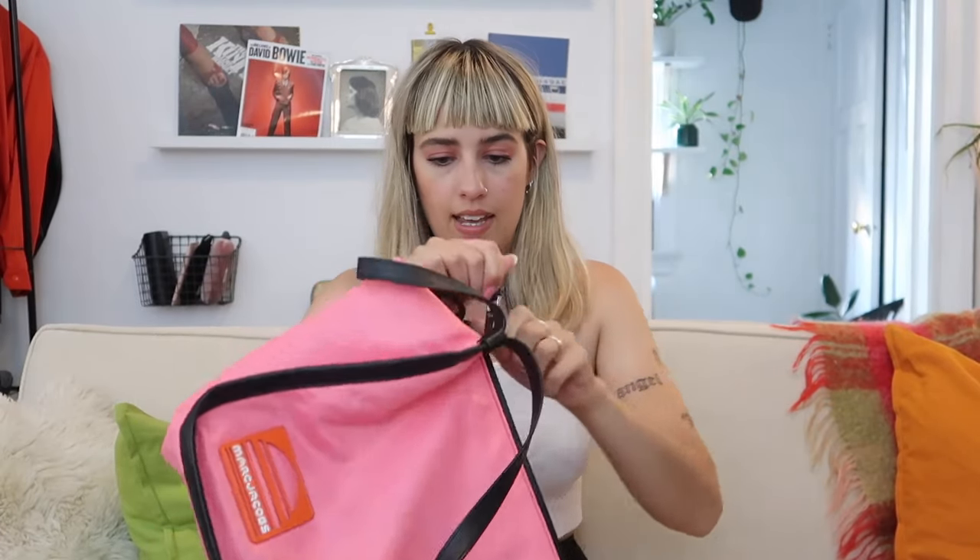I ordered this off Vestiaire maybe last year. Another Marc Jacobs bag I have is this big nylon bag — I got it at Nordstrom Rack super on sale. I had wanted it when it was full price, around $400 or $500, but I don't feel comfortable paying that for a nylon bag I'm just going to throw around. I got it on super sale for around $99 and it's super cute with such a good shape. The strap is long enough to go under the shoulder, and it's got these two side straps which make it super convenient for zipping. It's super spacious — if I'm going out and need to bring a ton of stuff I just grab this bag. It also has this cute love keychain, and I sometimes detach the little ball and chain and wear it as a bracelet.